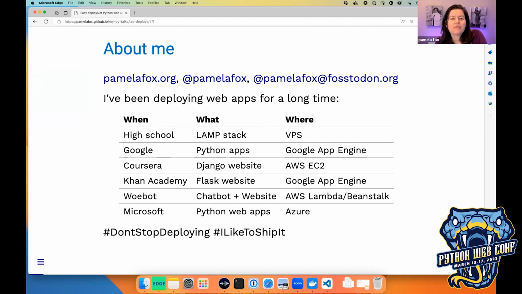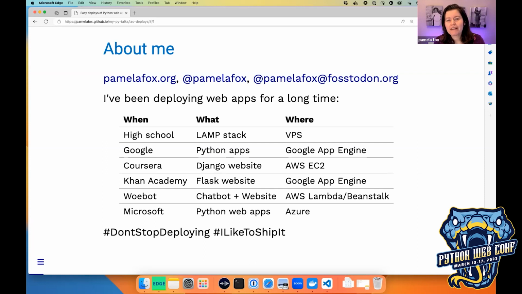Then I went to Google to work there in developer relations. I was at Google when they came out with Google App Engine, and I thought it was really exciting because it was a very easy way to get started. You could make a Python app on App Engine so quickly. I made about 150 Python demo apps then. They actually had increased the quota just for me.